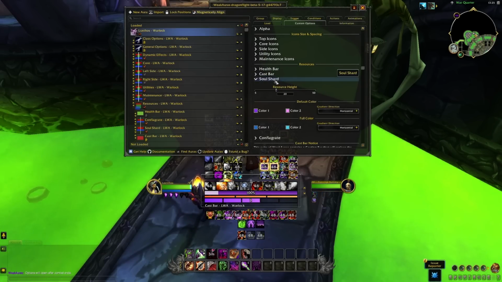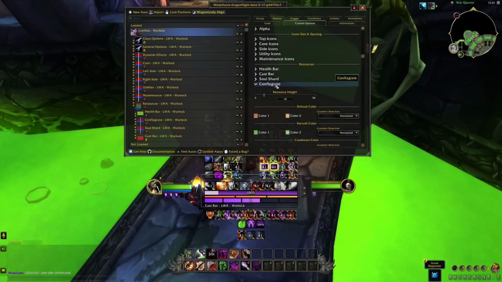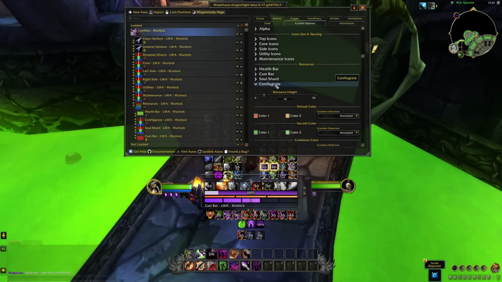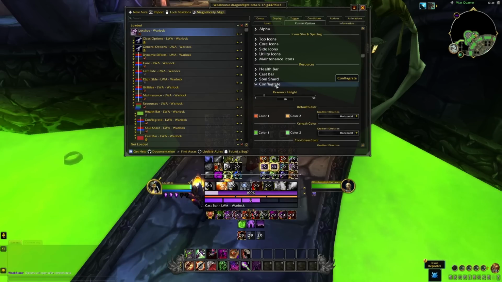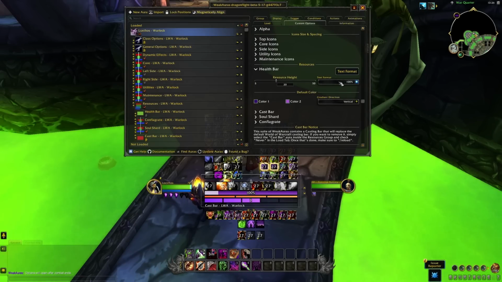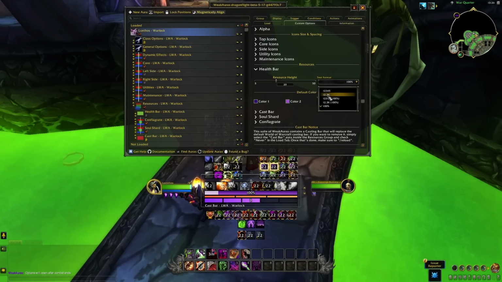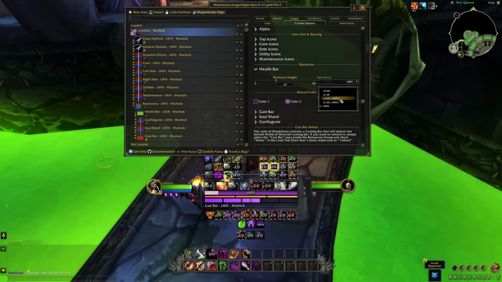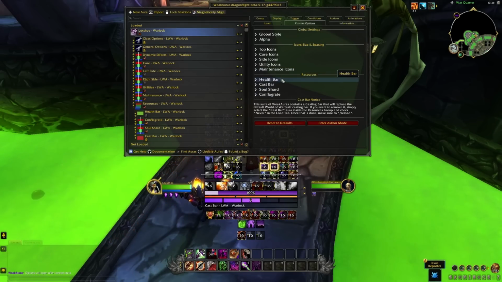The soul shard, so you're going to get, obviously, I'm not going to go over the class-specific one, but here you should be able to notice all of your resources for your class, your holy power, your combo points, all of this, your mana bar, all of that is going to show up in here, and you're going to be able to fully customize the color, the gradient, the height, everything, even the text format. So for the health bar, for example, right now we're showing 100%, but I could show the full amount of health, formatted, full amount plus percentage, formatted plus percentage. You can do the same thing with the mana bar. That's going to be also a possibility.